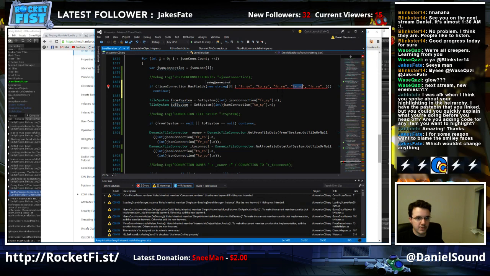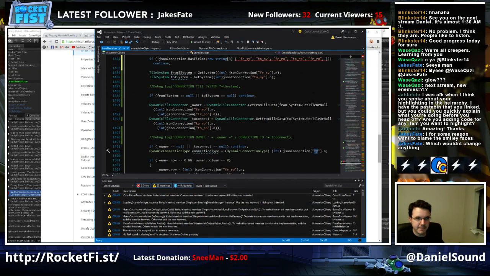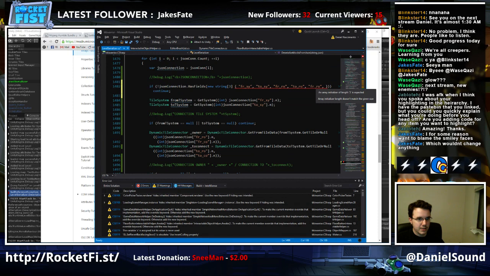To C, from row to row. I also need the connection type, so type. So if you don't have those systems there, you're gonna have a bad time. Okay, so those are 4, 5. There are 5 very important fields I need in this.